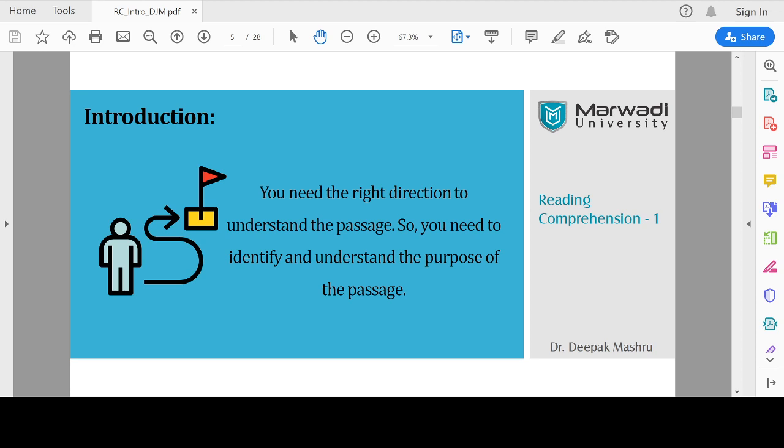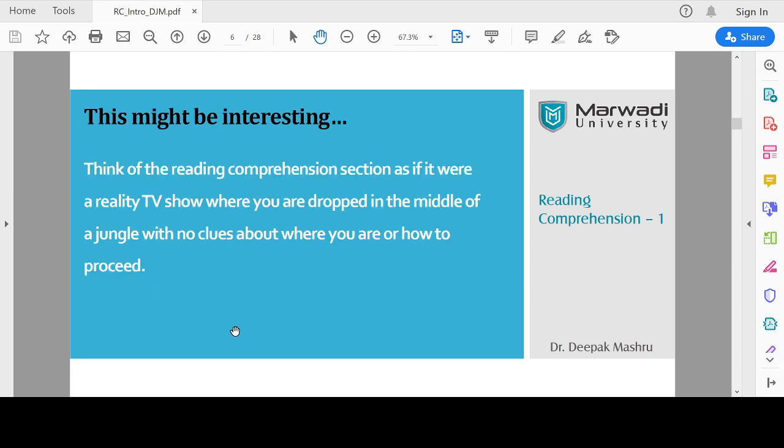We'll discuss it in a very detailed manner in the coming slides, in the coming session. So if you have a purpose of reaching your goal, you can definitely reach your goal. It can be any way, but you can reach your destination definitely. But if you are roaming around, if there is no destination, if you do not know the purpose of reading, in that case it is good for nothing. You will be simply wasting your time and energy. Fine. So we need to have reading for a purpose.